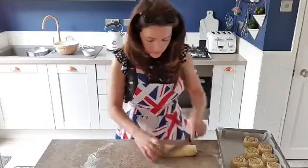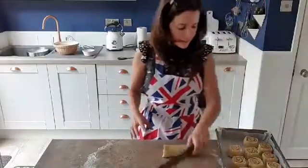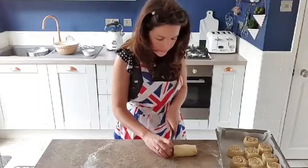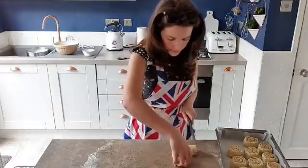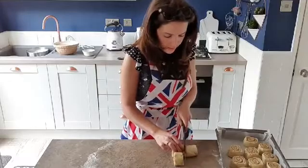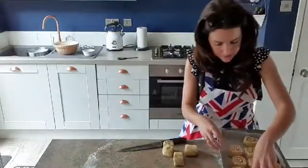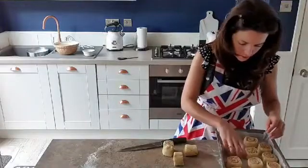There we go. Right, now, kind of running out of space on my tray, but I want to try and get all of these into one tray. So let's make them ever so slightly thicker. We need space for 3 more, 2 more. Let's do 2 more slightly thicker ones and see how we get on with that. Right, let's make some space. We want to make sure they've got room in between each other.